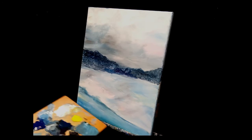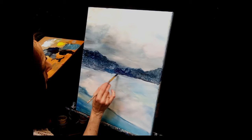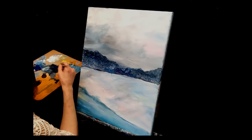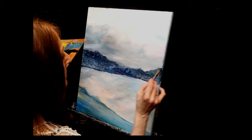Kind of making this more of a very thin, transparent consistency at this point in some of these areas, just to give it a little bit of tint. And I want my brush to be able to move around fairly easily, so I don't want to have it too thick, because then it prevents me from moving it around. Right now we're just going to go ahead and let this dry a little bit.